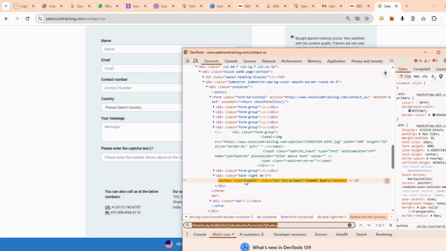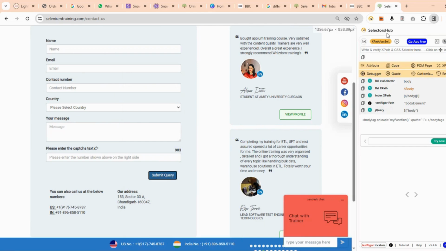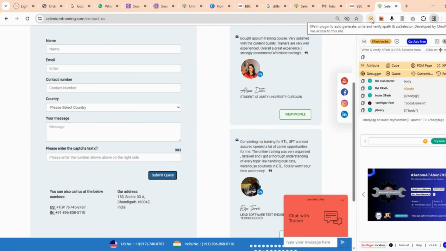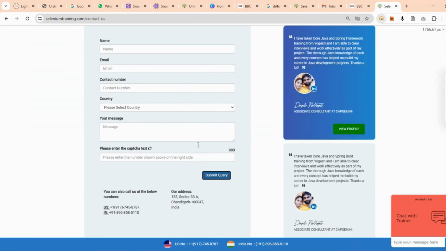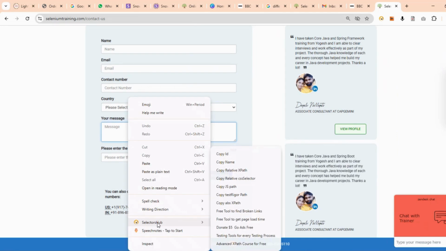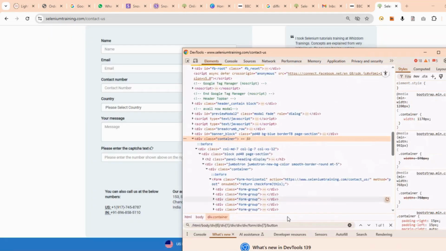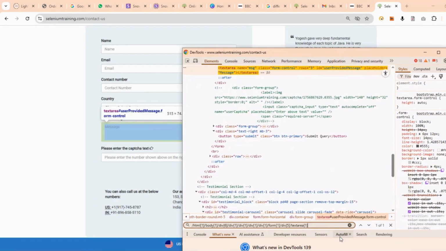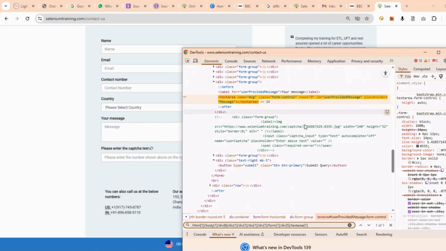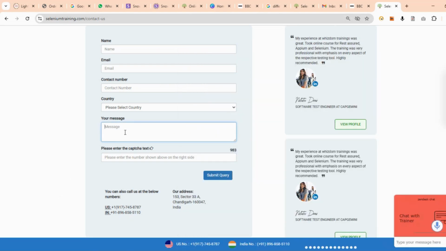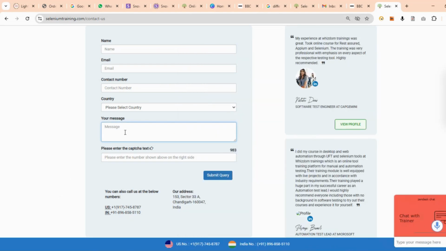You can get it with an extension, like I have my extension, SelectorsHub. You can go to Google Chrome extensions and get SelectorsHub. If I right click here in SelectorsHub, go to my XPath, and inspect, you see it will highlight this one automatically. You can find the XPath, but you need the knowledge of how you are finding it, what the XPath type is, because in interviews they will ask you to calculate the XPath of this. If you have the knowledge, then you can do it. If you don't have the knowledge, you cannot do it.